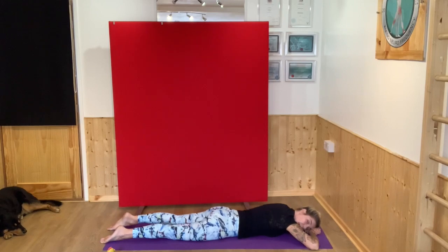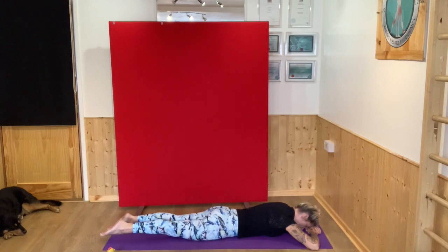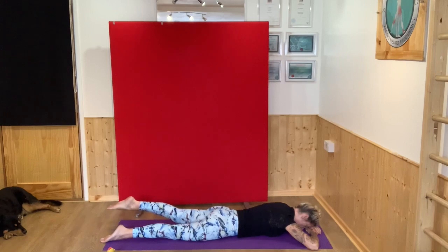Okay, from here, keeping the legs straight, pointing through the toes, we're going to lift and lower. So we take a breath in. As we breathe out, we draw up and in, and we lift and lower. Take a breath in. And as we breathe out, draw up and in, opposite side, lift and lower.